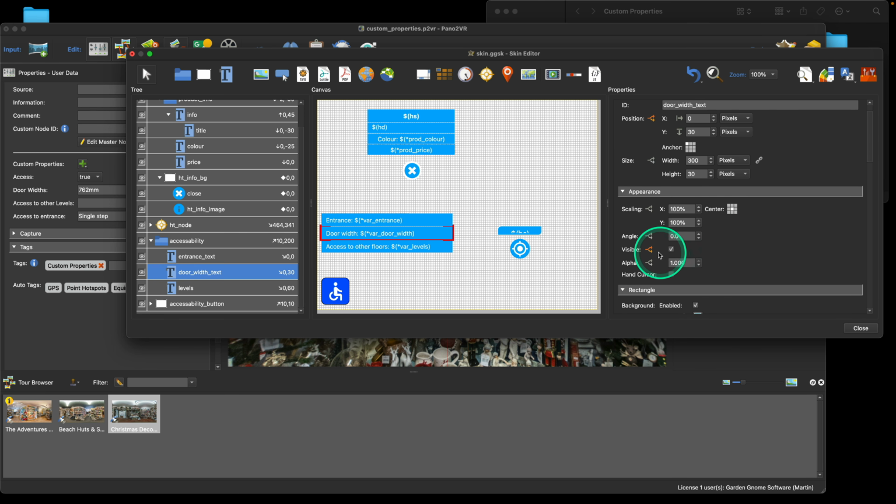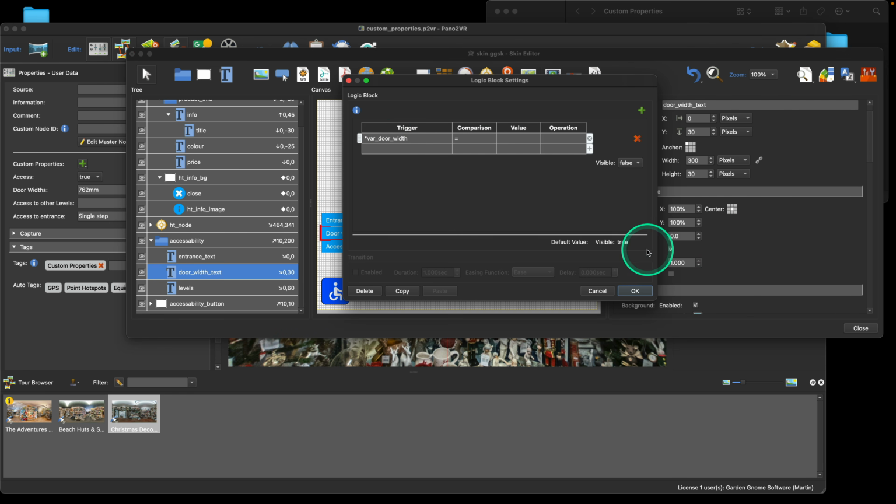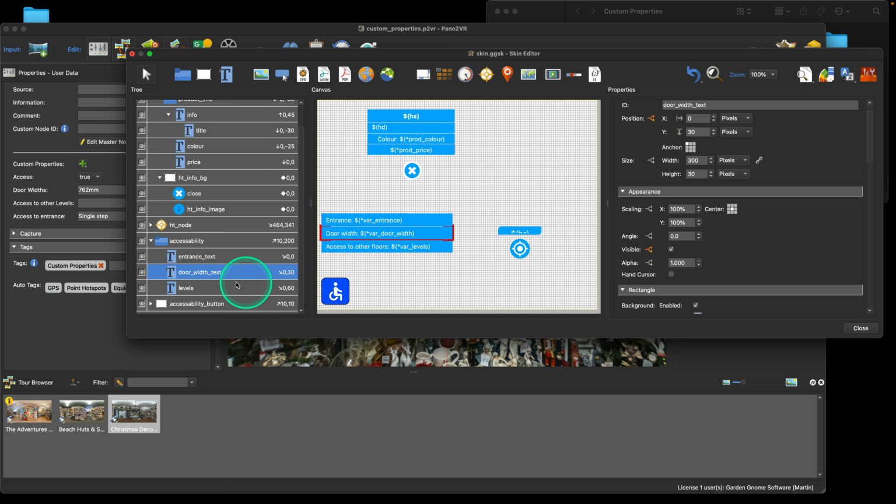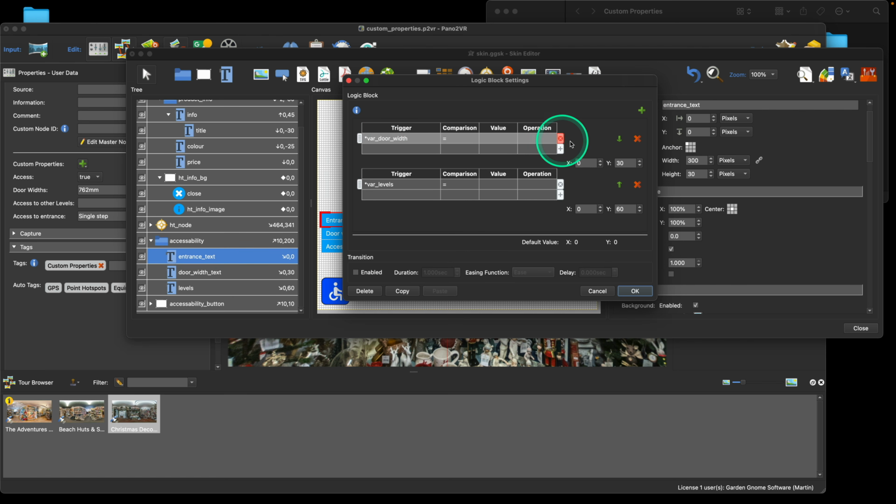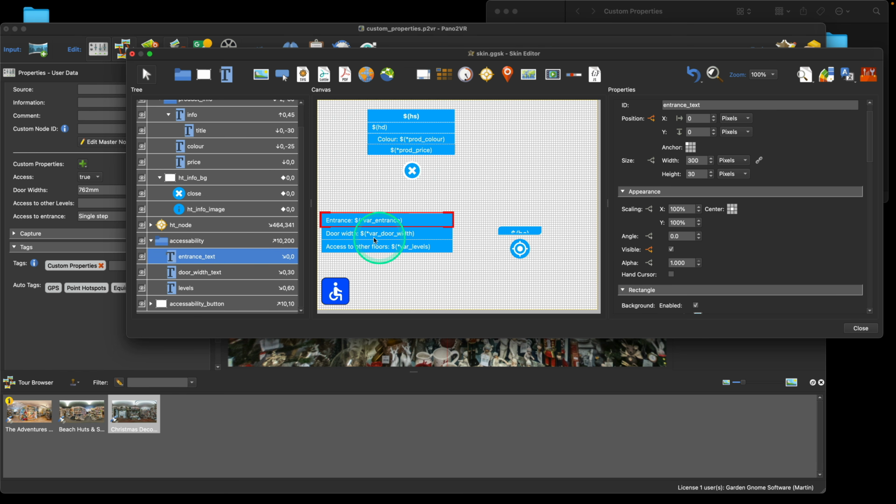Again, with the widths one, we're saying that if the door width equals empty, we're going to hide it. And if we go to the one above it, you'll see that if the door width equals empty, that's going to come down by 30 pixels. So this one would disappear, and this would come down to fill its location.